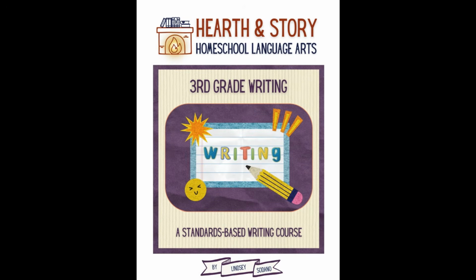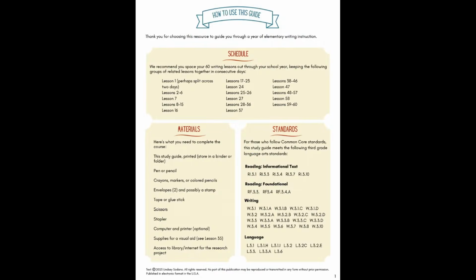Here's our cover. And we go in, and the first thing we do that's a little bit different from some of our other levels is that we're actually giving you a pretty tight recommended schedule here. So there's 60 total lessons to use throughout the year, and many of them go together. So lessons 2 through 6, for example, go together, and you're going to want to do those in pretty close to consecutive school days. It's okay if there's a weekend or something, but you don't want to take 2 through 6 and pepper them out really far across 2 or 3 weeks or something like that.